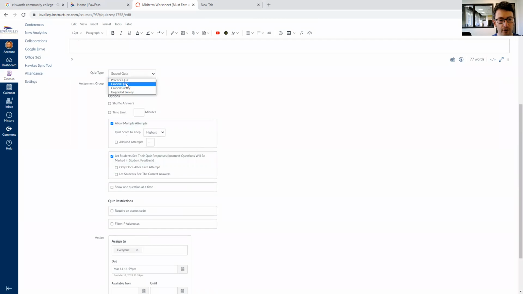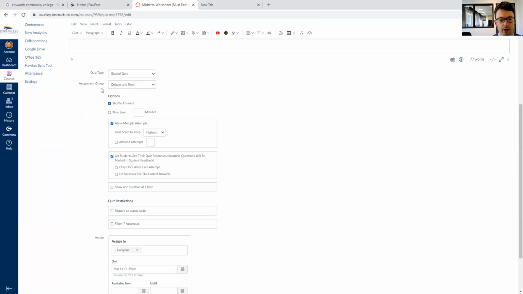Is it practice, meaning that the grade is not going to affect their overall grade? Is it a survey, an ungraded survey, those sorts of things? Now I have it set up as a graded quiz. As I said, I usually shuffle the answers. I do grade.